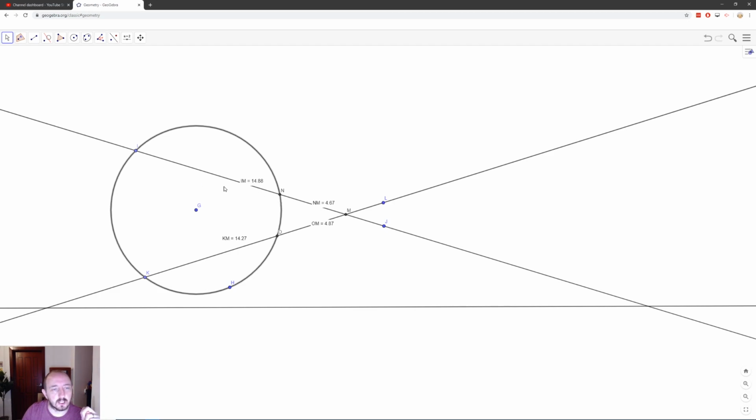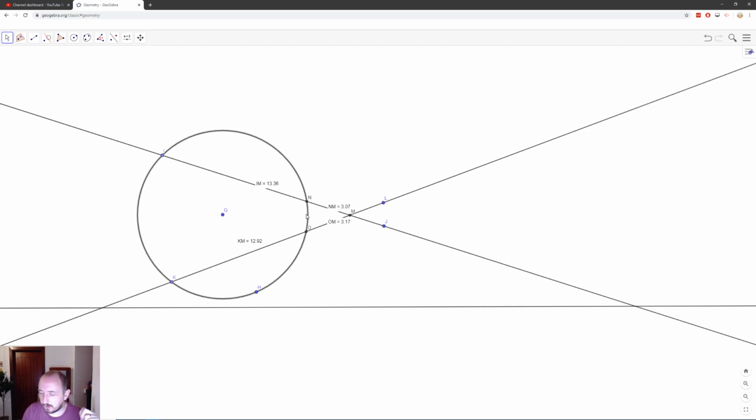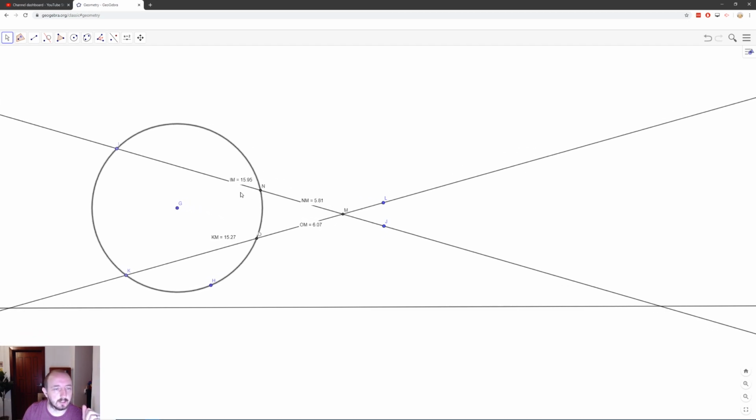So the formula changes slightly. It's not I to N times NM, it's I to M. The whole of that length there multiplied together will give you the same thing. Hopefully that demonstration has helped you with your intersecting chord theorem. If you have any doubt about those, then you can use GeoGebra if you want, or actually just draw it on a piece of paper and measure them and see if they give you the same values when you multiply them together. Just that act will probably cement that into your memory a little bit more.